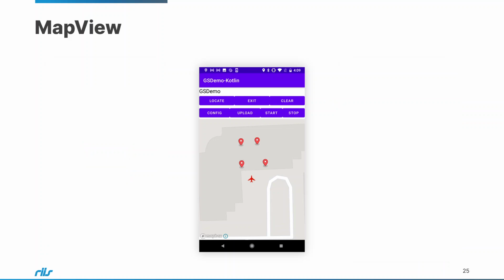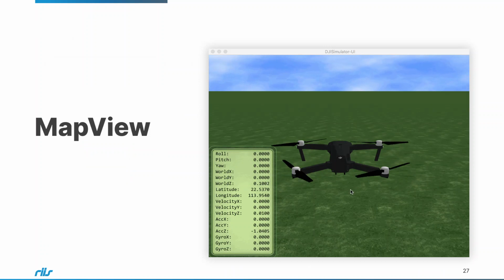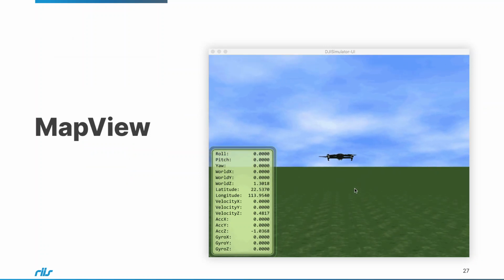Next, press the add button and tap on the map where you want to add the waypoints. We don't have any waypoints here, so we're going to say, okay, I want it to fly in this parallelogram or whatever this rectangle, whatever. We press the add button and tap on the map where we want to add the waypoints, as shown below. If the upload mission succeeds, we press the start button to start the waypoint mission execution. Remember, this is in the simulator, so it's not actually flying. Now you can see the aircraft move towards the waypoints you set previously on the map view, and at the same time you should be able to see the Mavic Pro take off and start to fly in the DJI Assistant Simulator 2.